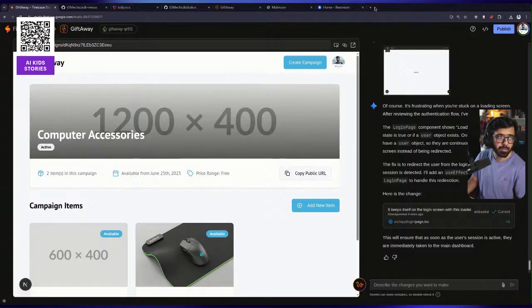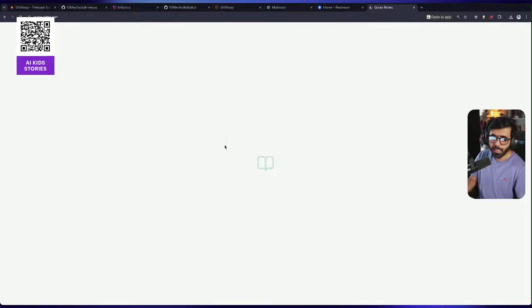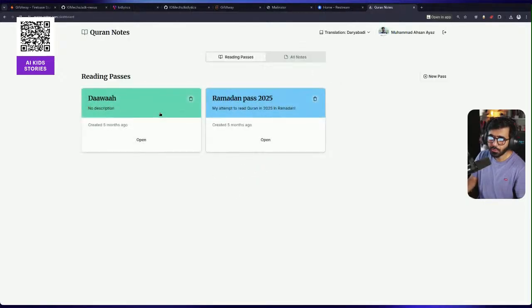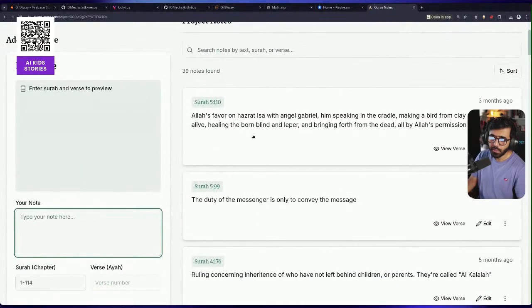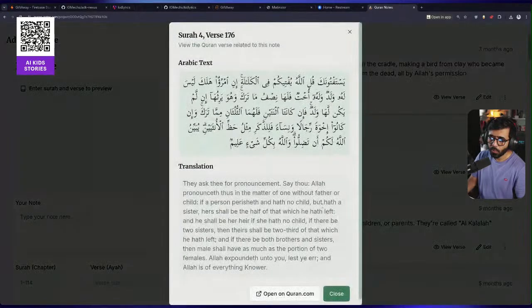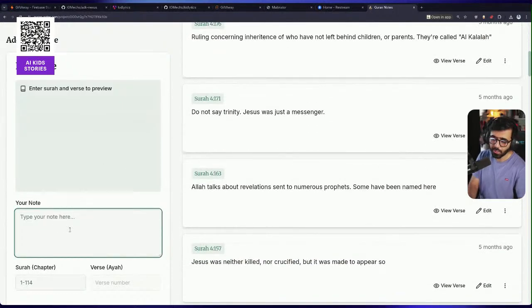If you remember, Zawar, we had this application called Quran Notes, which was this one. And I actually want to update this to allow creating notes where, instead of having it for just one surah, we could mention multiple surahs. So I could go ahead here in the notes and say, okay, this is what this was about, and then I could say, for example, 115, or sorry, 1 6, and then you can see that it brings up here, which is pretty nice.